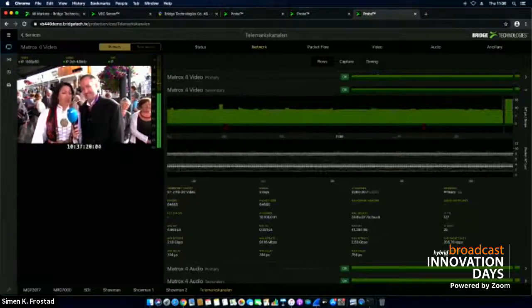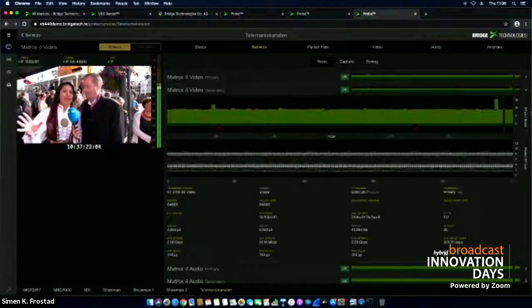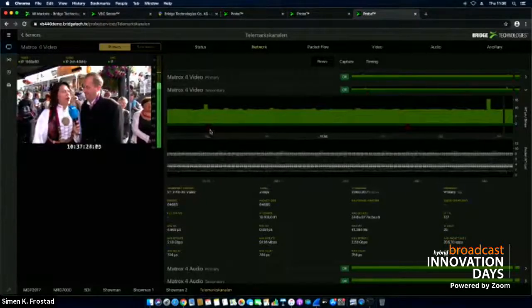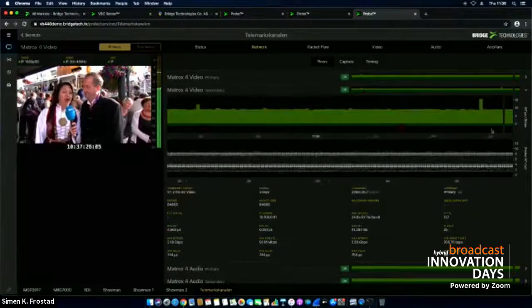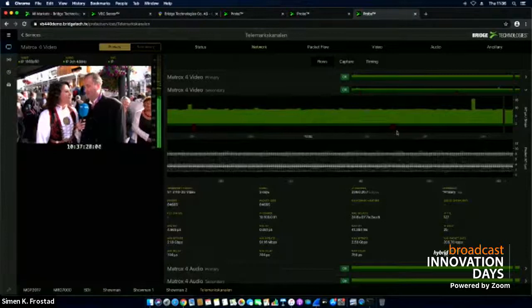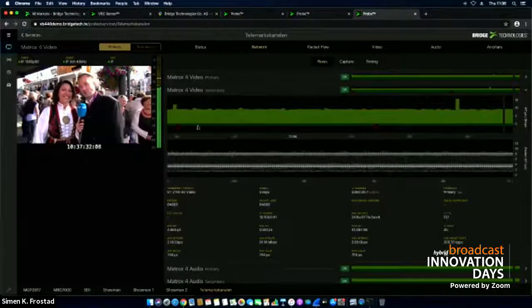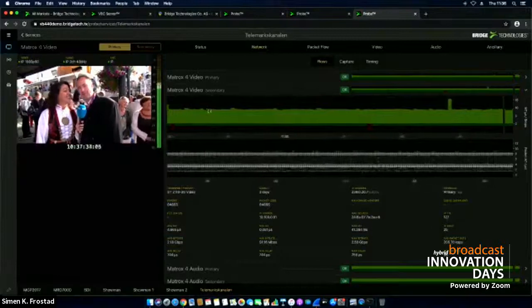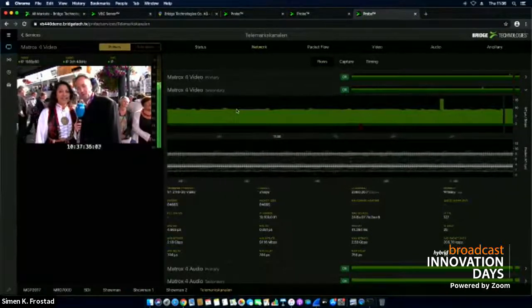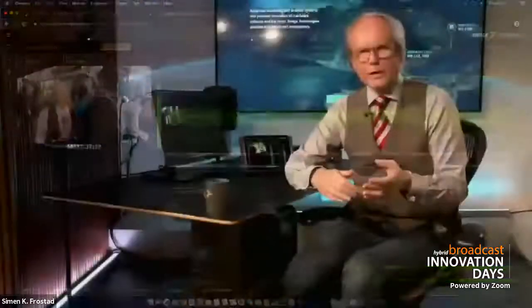And here you can see the media window a bit clearer. It's a bit bigger. And you can see that here and here there's been packet loss. The key thing with the media window is that it gives you an indication about the jitter values on the network. And we must remember that in the network, several things can cause packet loss.